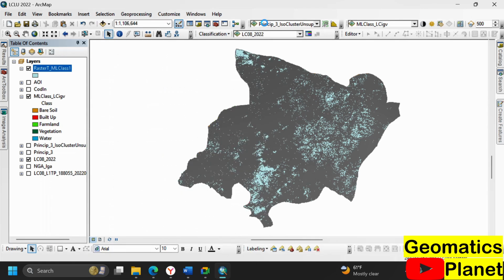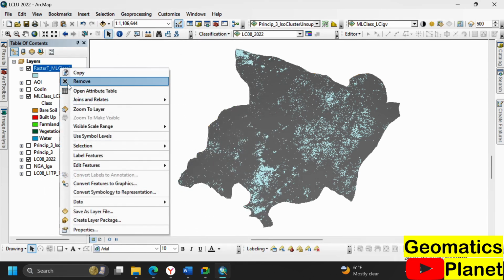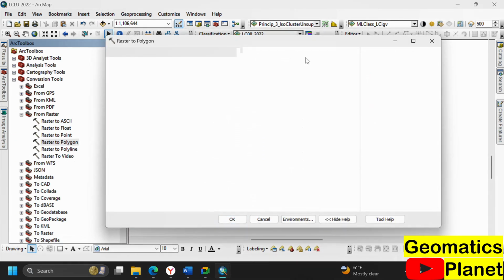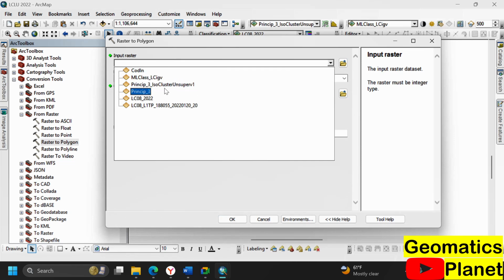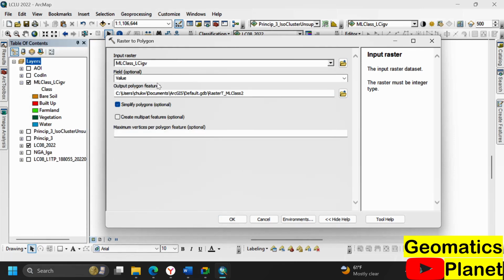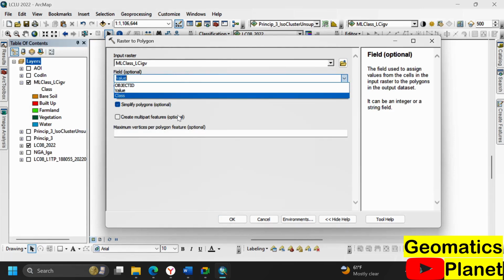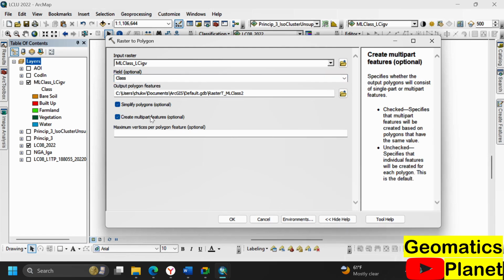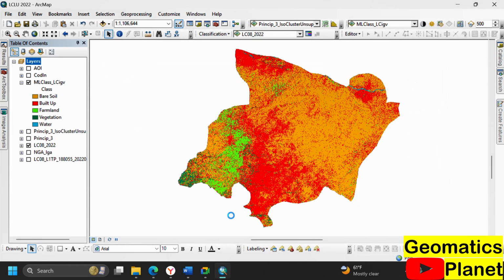Because of that, I just showed you this so that by the next time you want to do it yourself, you understand why you are selecting to convert to polygon here, why you are making this kind of selection, and why it is important you say create a multi-part feature. With this, you can create it in such a way that it's going to get the patches and form a single one.